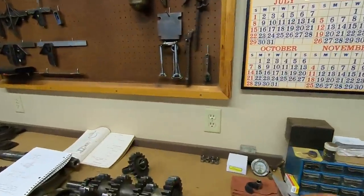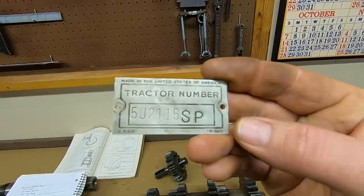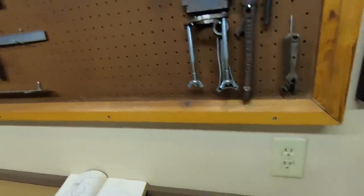And one final classroom topic, as long as we are on transmission gears. Mr. Luke Strasser under the last video asked if I could explain the difference between the SP higher speed third and fourth gear that 2115 had in it versus the standard speed gears that 1113 has. So we'll look at 2115's old engine tag here. You can see 5J2115 SP stamped at the back. That stands for special parts, and those were typically pieces buried deep inside the machine that required special attention to be paid to the unit as it was going down the assembly line.